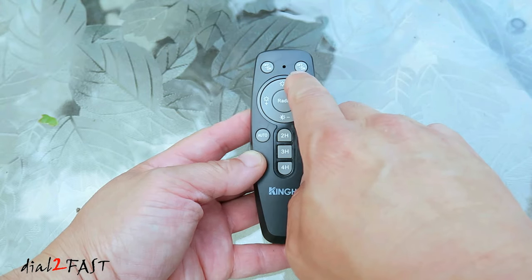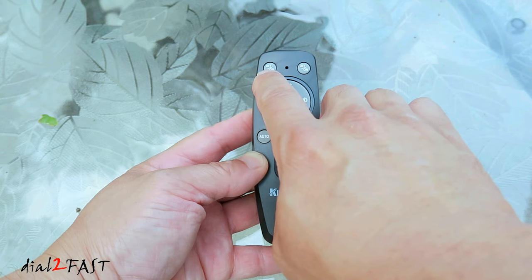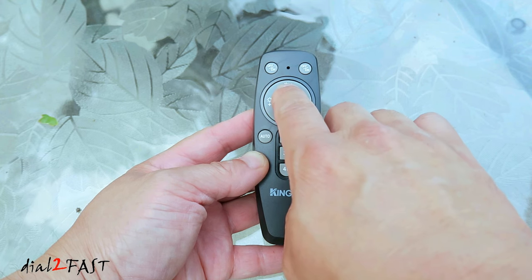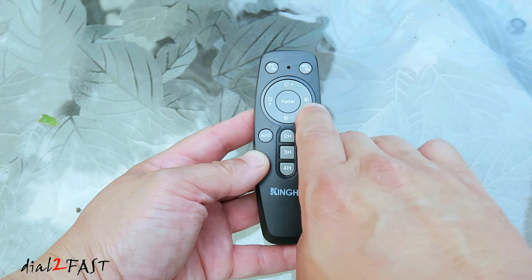At the very top are the two on off buttons. Now these two buttons will do the same thing. By pressing it, you can manually turn on and off. Below that, you have the brightness setting, brightness minus and brightness plus. Now there's also two more buttons here that'll do the same thing, brightness plus and brightness minus.